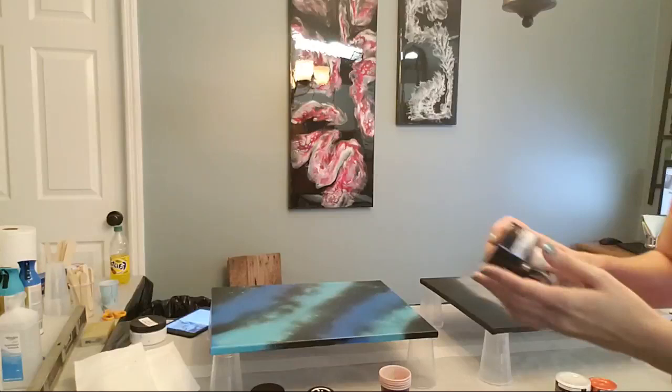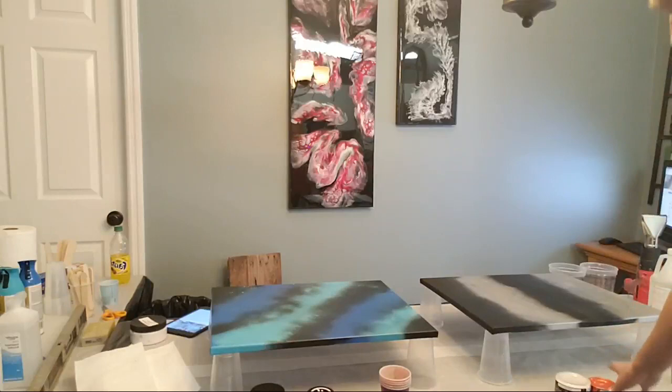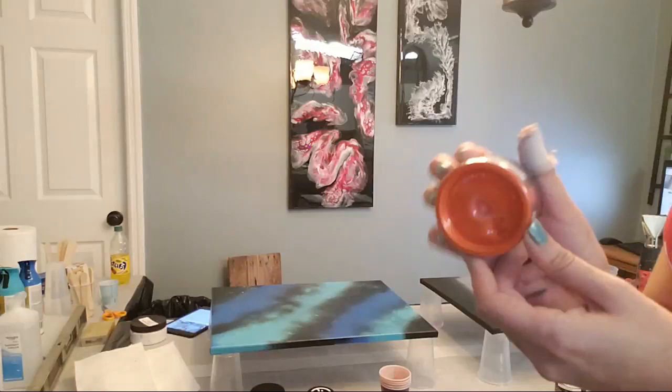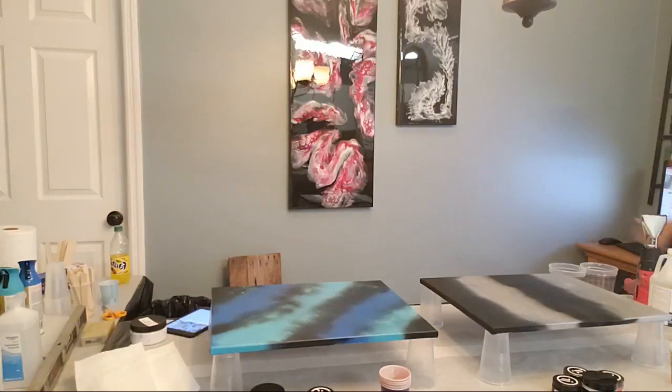I'm still gonna keep to some blues. We're gonna go with a blue, Breakfast at Tiffany's, also pretty blue. And I figured I'd throw in a pop of color in there, and this is saffron. Orange is my personal favorite color. I'm also gonna throw in some Pearl White by Artisu. All right, which one should I start with first?